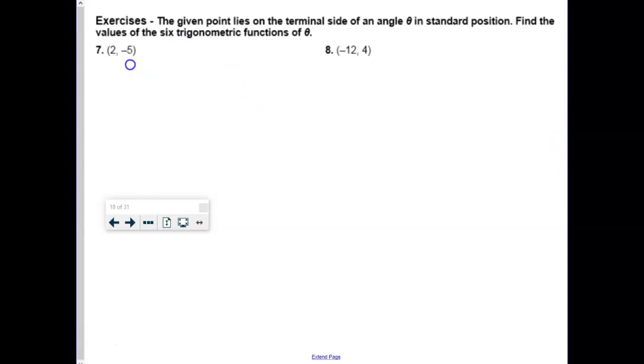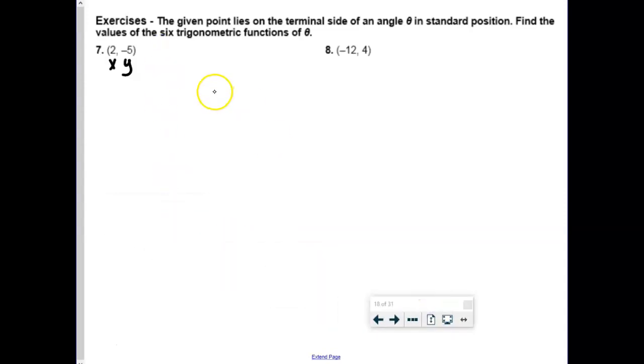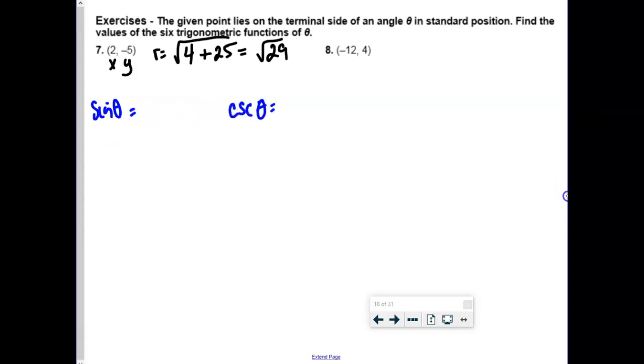We have a random xy ordered pair, and we're going to find our 6 trig functions. And I would like you guys to use your new big kid rules. So one thing I'm going to have to figure out is the radius length, the r, and that's using Pythagorean theorem. So 2 squared is 4, negative 5 squared is 25, which means the radius length is the square root of 29. So 6 trig functions. I need sine and cosecant. I'm going to skip number 8, by the way, if you need room. I need cosine and secant. And I need tangent and cotangent.